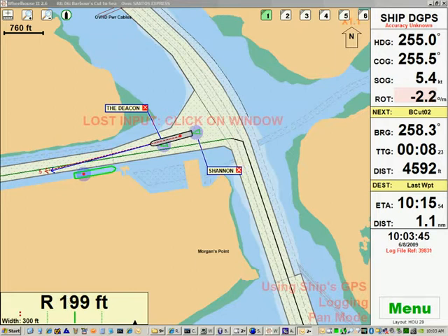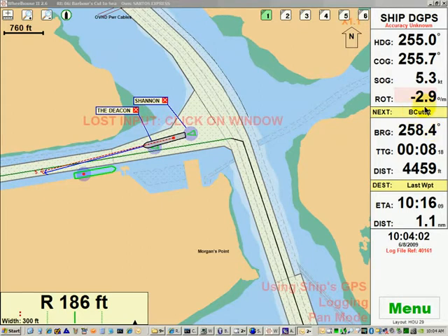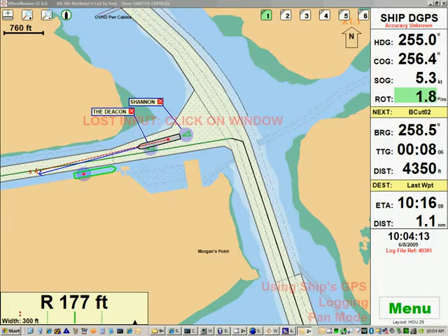So we have to try to figure out how to compute it. And since we have a fairly coarse, whole degrees per minute of heading coming out of the AIS transponder, there's going to be certain restrictions we have on how accurate our rate of turn can be. Rate of turn now is down to negative 2.9, which simply means that it's turning to the port side. Finally, now we are straightening back up. We're coming back to the starboard side, 2 degrees per minute, rotating back to the starboard side.